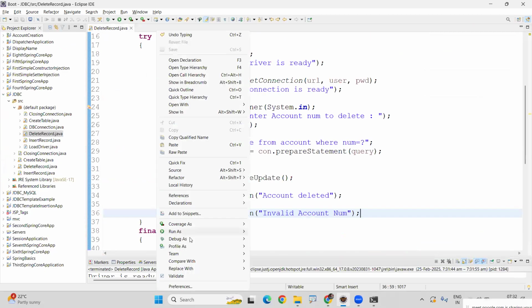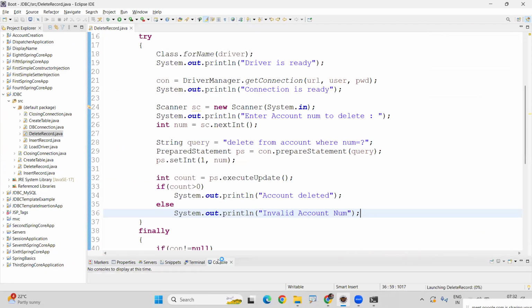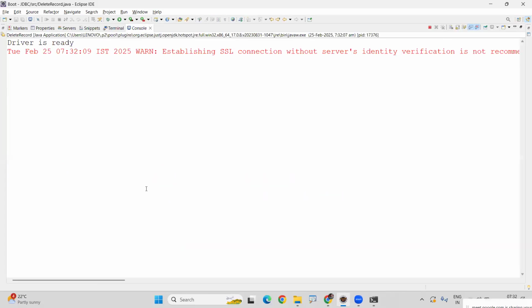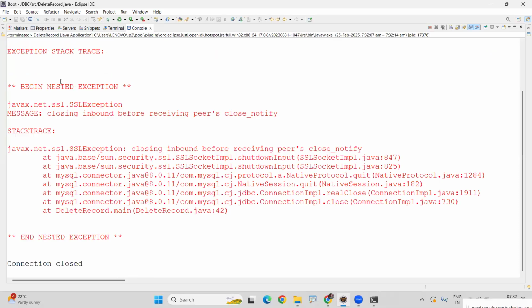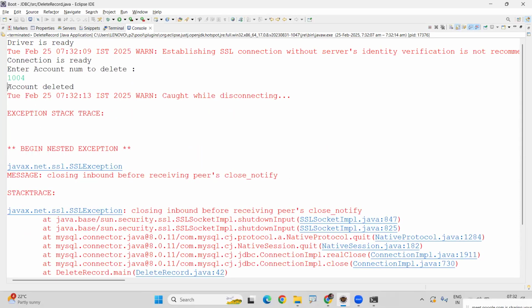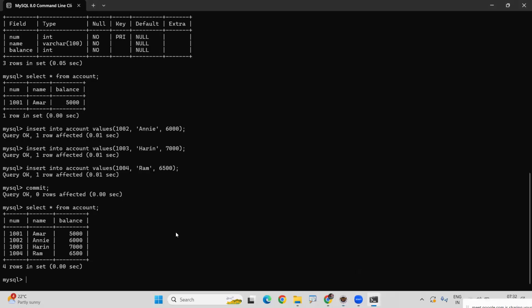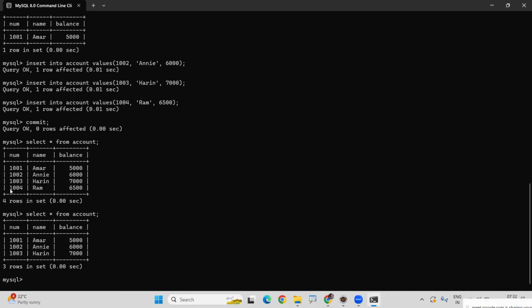If you have given the account number correctly, suppose 1004. See, account deleted. Now if you check, the 1004 record is deleted here.